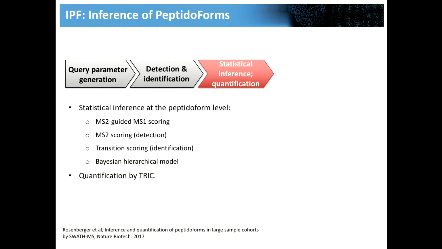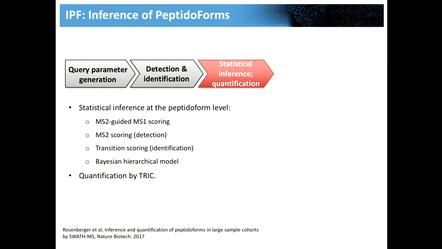The next step is that we're going to try and do that detection step, so we're going to try to detect all the peak groups, associate them with a certain precursor that we think is the correct one. So let's say this is a singly phosphorylated peptide and not a singly phosphorylated and oxidated peptide, and give a certain probability of that. And then we're going to do another set of rescoring in order to try and identify what is the correct site assignment by taking theoretical transitions and rescoring based on those.